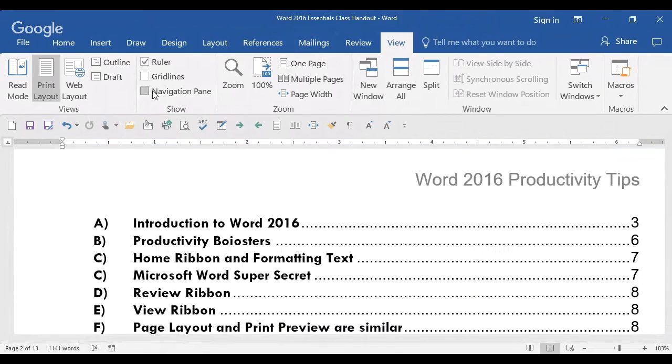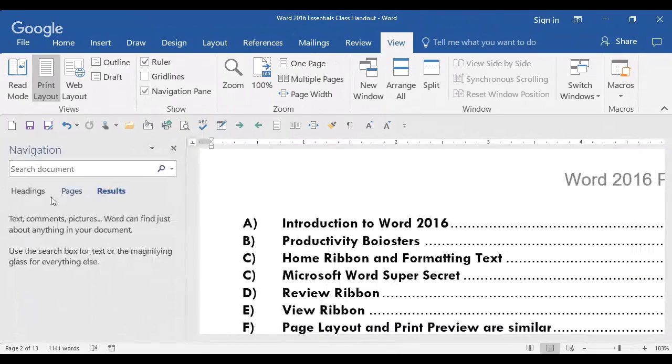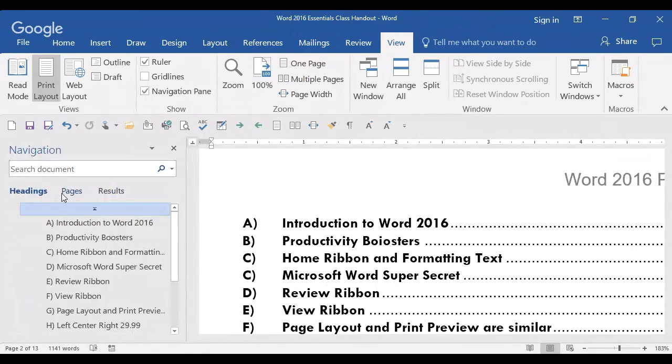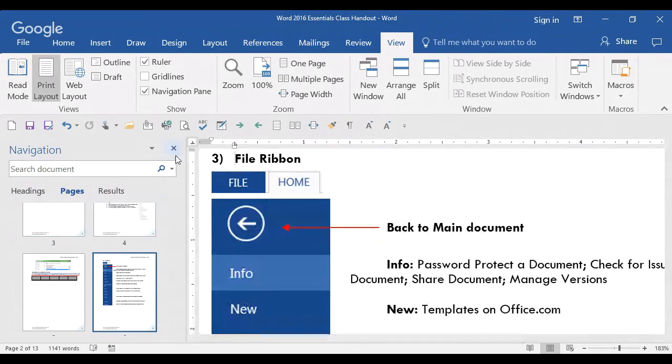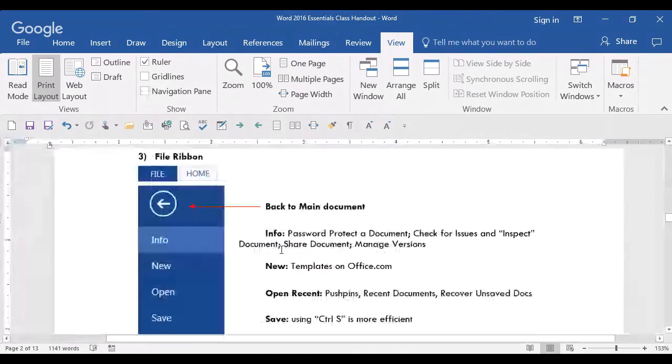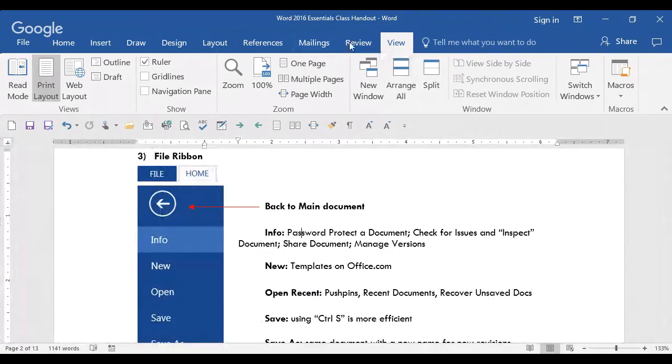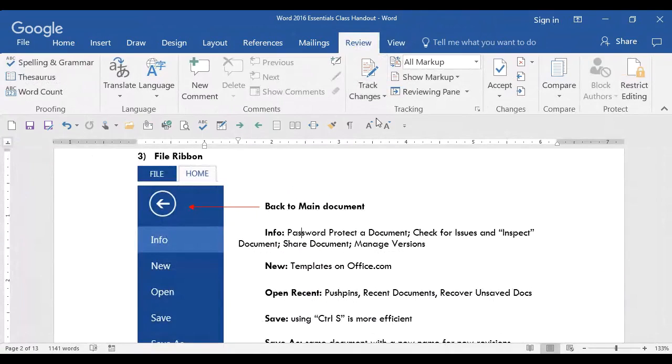Navigation pane, view, navigation pane. Let me go to my pages this time, see if I can find one. Here we go. I'll go to this one. Tracking changes happens on the review tab, and it's right over here. It's a whole section. See, everyone thinks it's this button because that button says track changes. So I'm going to turn my track changes on, and I'm going to turn it off. Oh, no, no, no, no. You don't just turn it on and then turn it off. No, it's much smarter than we mere humans.